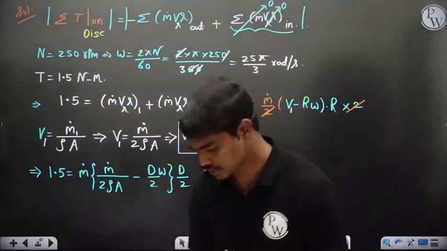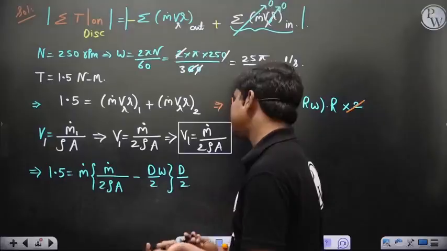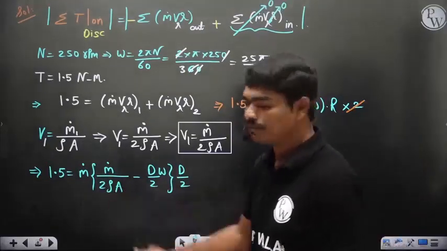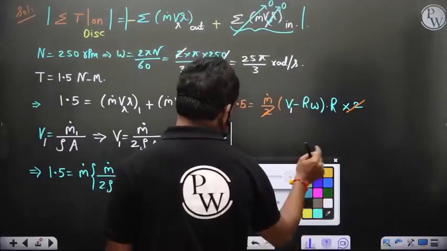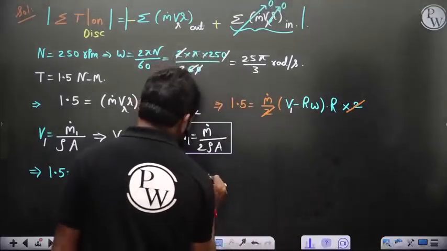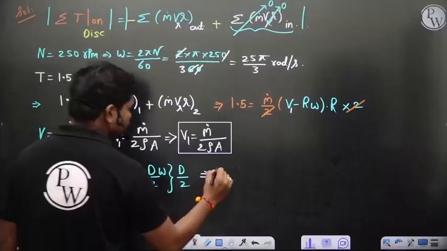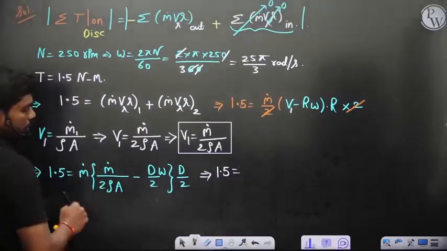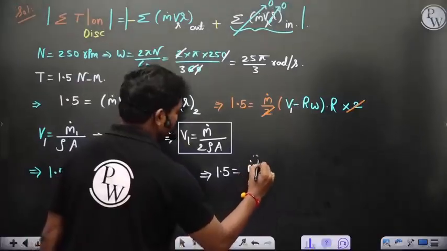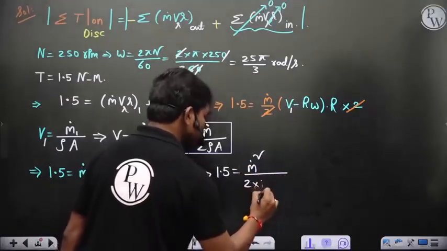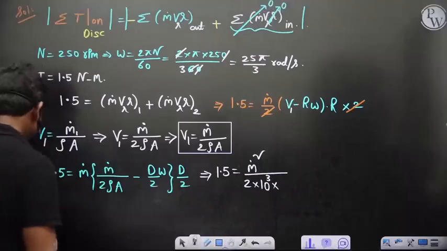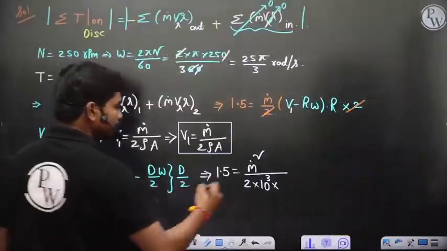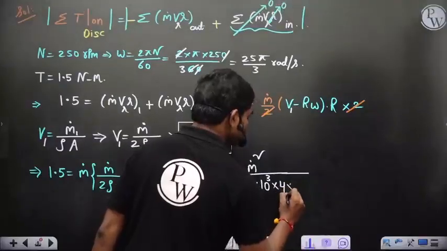Okay, sorry. So let's see in this case. So this is d by 2 of course. So m dot by 2, it's a quadratic equation you can solve. So if you solve this equation, then let's calculate what's happening here. 1.5 is equal to m dot into m dot square by 2 into its water, so density is 1000, area, so area कितना होगा? This is like a 2 centimeter by 2 centimeter duct, small duct, so area is 4 into 10 power minus 4, correct?